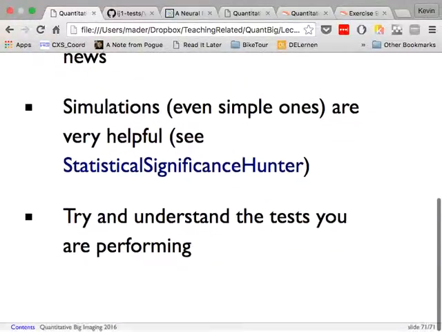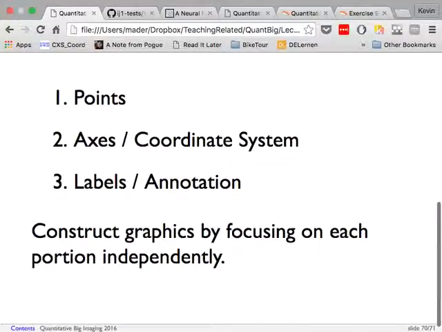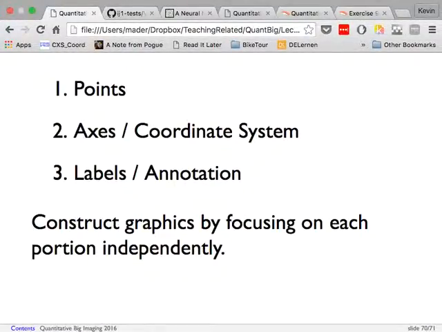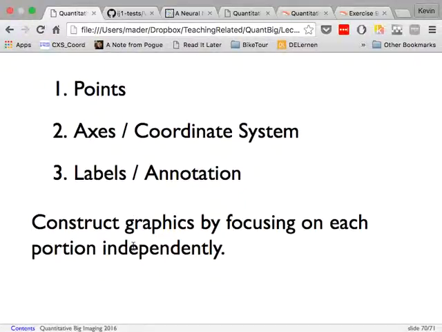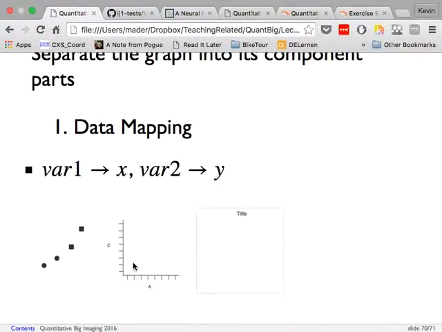And if we go through, well, there are examples for that when you go back to the Grammar of Graphics site that you can look at in more detail. But basically, you assemble these graphics by thinking of them piece by piece rather than thinking about the entire thing at once.